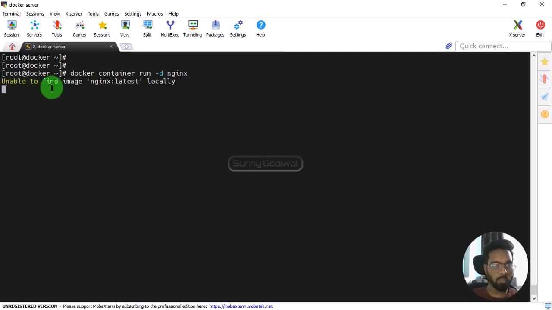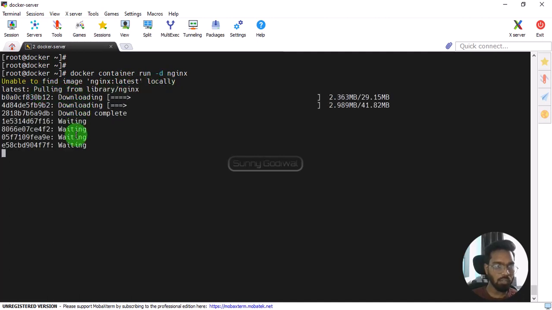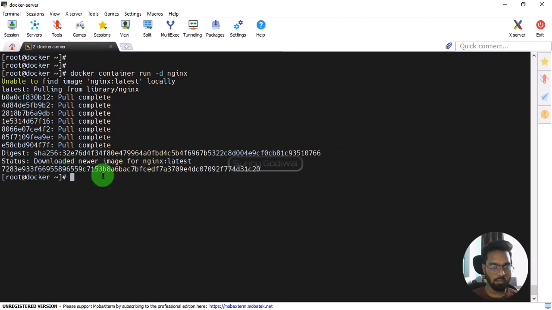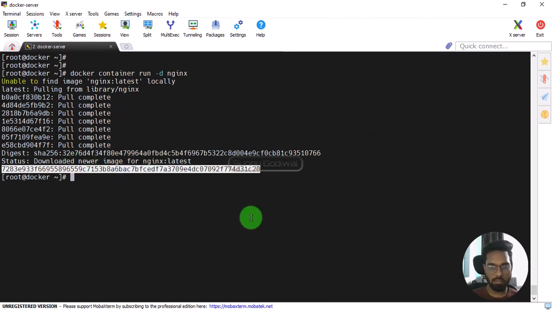You can see here: unable to find image nginx:latest locally, and then it goes to Docker Hub, which I told you about. It is downloading from the Docker Hub registry, and after downloading it will create the container. It depends on your internet speed. Okay, you can see here the container is created.